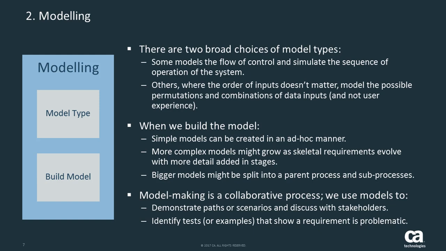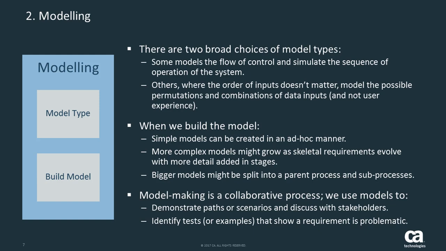But other models, we take the view that actually the sequence of events doesn't matter. It's just the permutations and combinations of data that is of interest to us. So it could be that the order of inputs just simply isn't material. So for a web service, perhaps the order of inputs is insignificant because all the data appears on the server, if you like, in one batch of content. There's no sequencing of the data in that respect. So in that case, we just look at permutations and combinations, and we ignore what you might say is the user experience. We ignore the flow through the system. We just look at the permutations and combinations, and treat it as a tabular set of combinations.